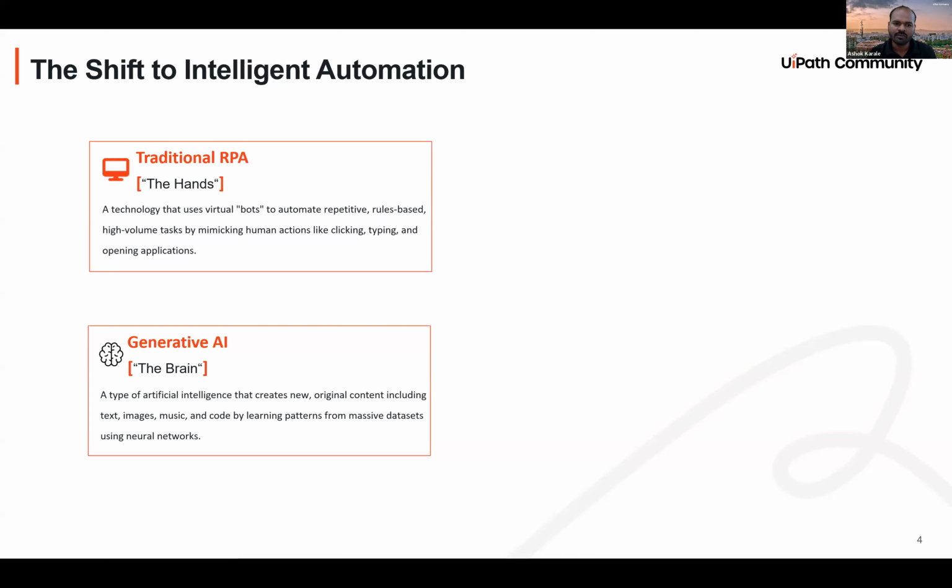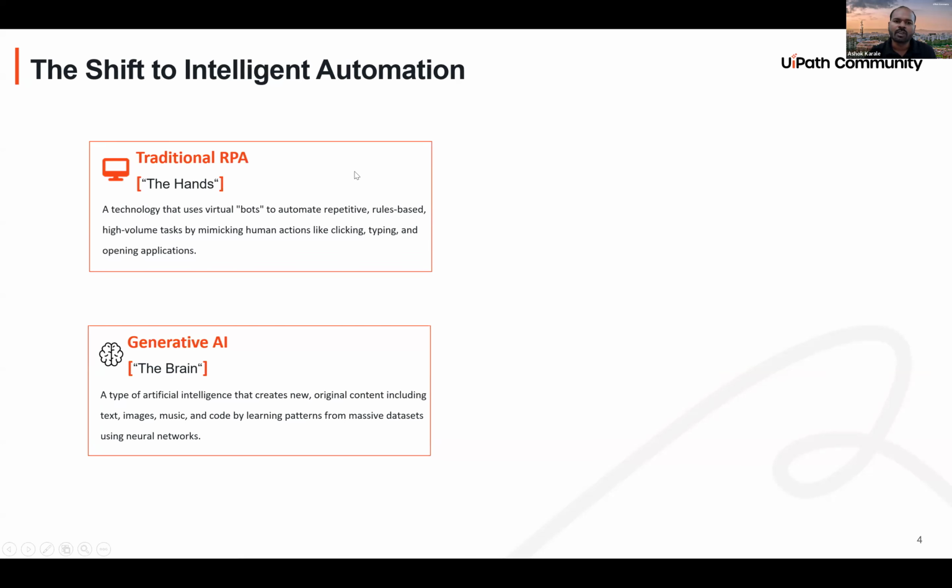This generative AI can generate new things from its training data. On the basis of its training, it can generate text, images, music, or code, whatever that large language model or AI model is built and trained for. So we have the brain as well.